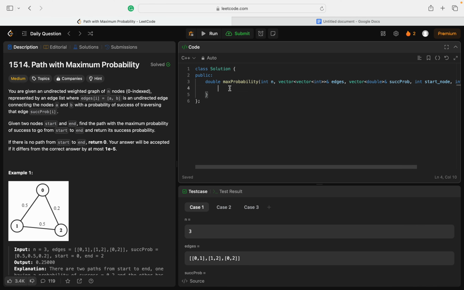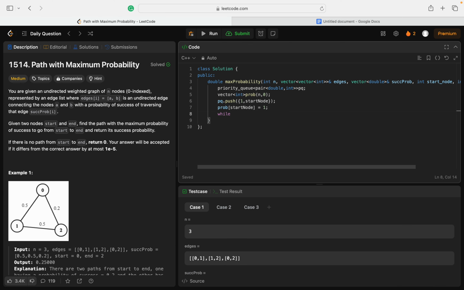So let us code it. So we'll take a maximum priority queue, a priority queue of pair of double, because we're dealing with probabilities, and int, which will denote my node. What else do we need? We'll need a vector to store all the probabilities, so vector of double, probabilities, n comma 0. So as I said, in pq we'll push 1 and the start node, and in probability of start node we make it as 1 because we are already at the start node.